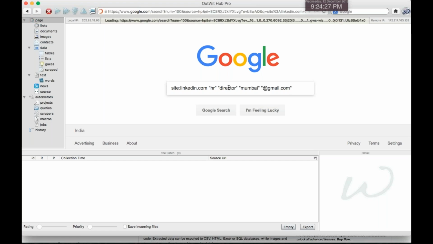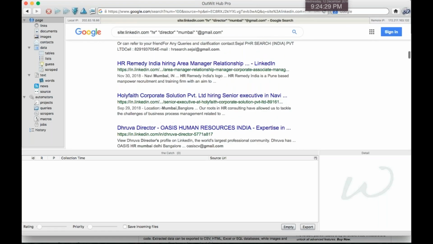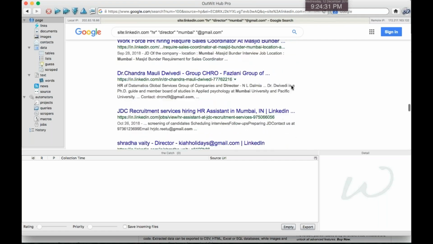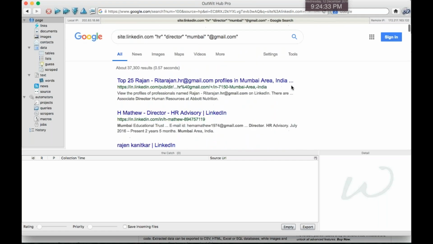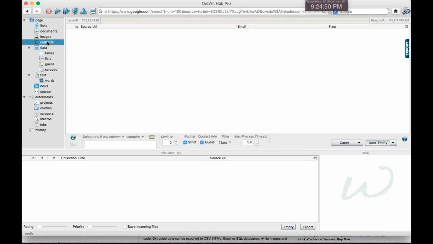Gmail.com. Search. Okay, now since it's by default trained to show me 100 pages, I think it's already displaying 100 pages. What do I do with that? Well, instead of going to email reaper, scraper, and all that, you just move your mouse towards your left-hand side and tilt your head towards your left. Then notice that particular button which says contacts. Click the button contacts. Give it some time because it's processing.